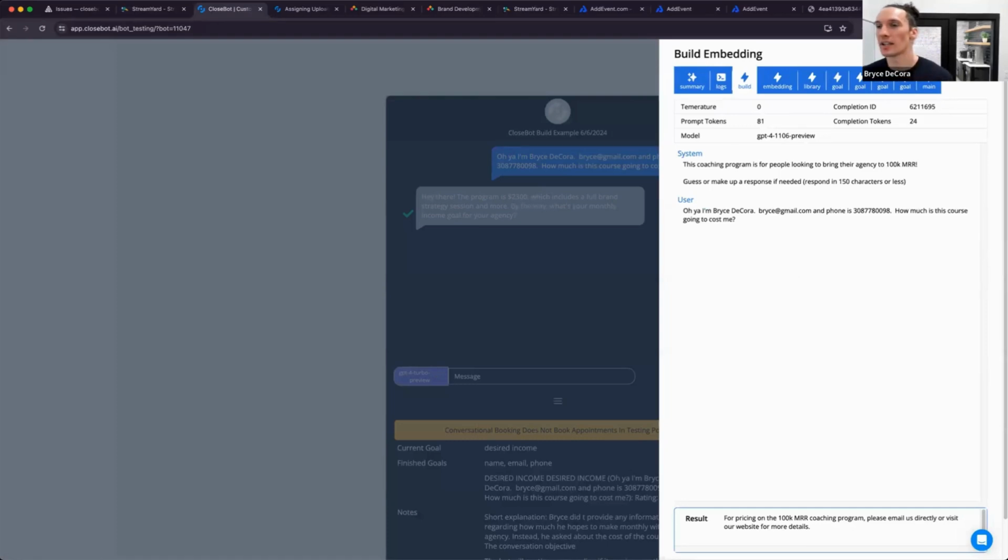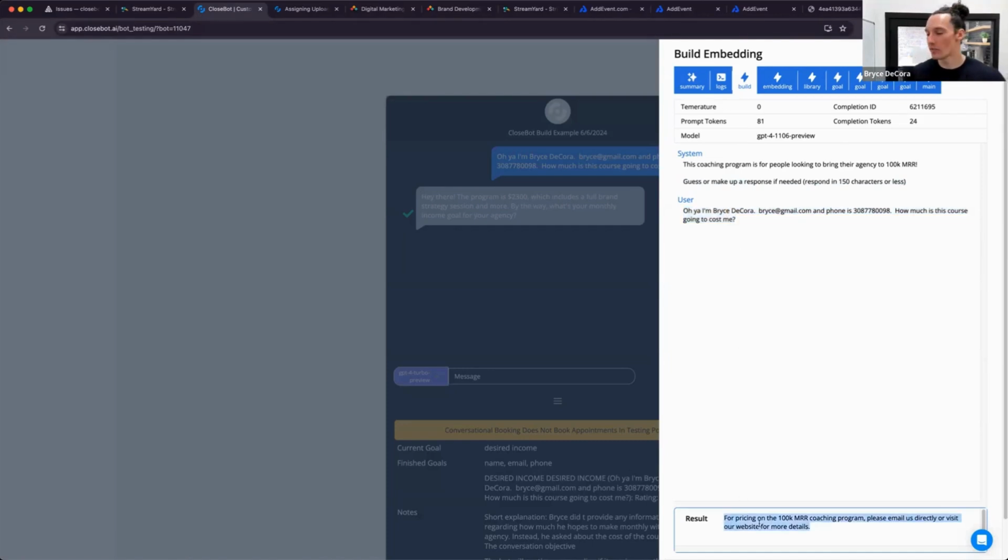Now, the technical level of some people on this call is probably different, so I'm going to explain exactly how they call it a RAG, how our document retrieval method works. If you're not interested in the nerdy stuff, ignore the next 30 seconds of what I'm about to say. Our document deep dive in our article section goes into exactly how our document retrieval method works. The first thing we do is we tell the AI just to respond. Make up a response if needed. It's the first thing we do.